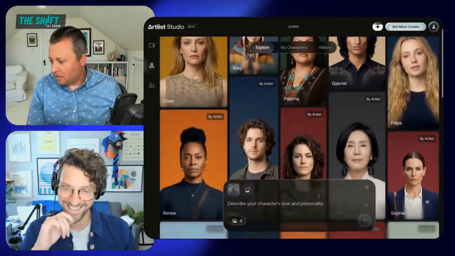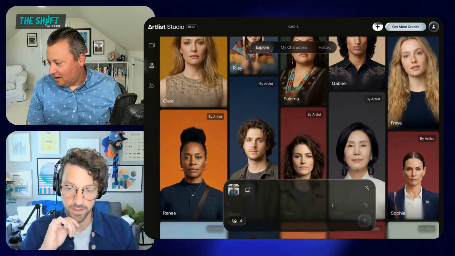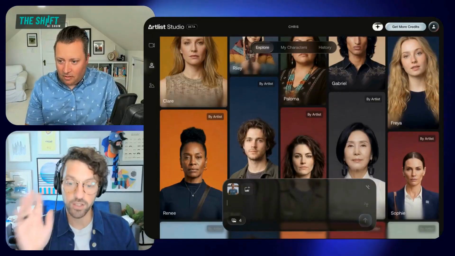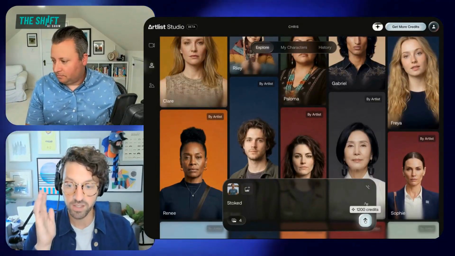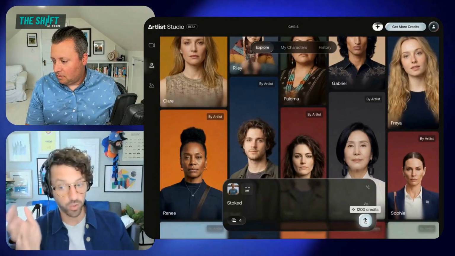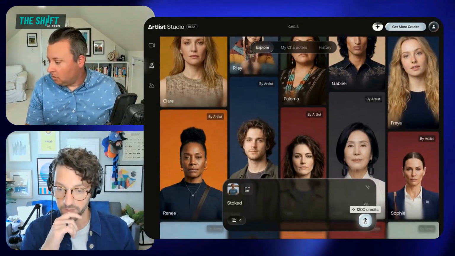Again, love the disclaimer: responsible, ethical use of AI, especially when creating people. What that means here is don't use pictures of actual people without their consent. That's just unethical. It'll probably get you in trouble too, because it's not the right thing to do. It ought to get you in trouble. Yeah.